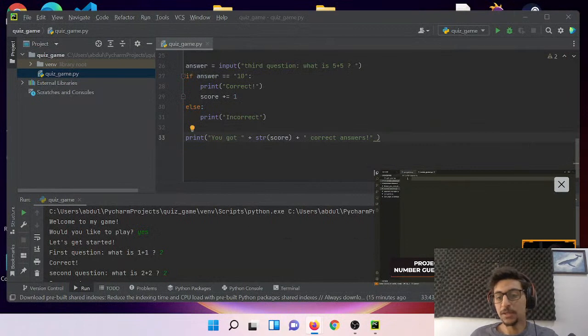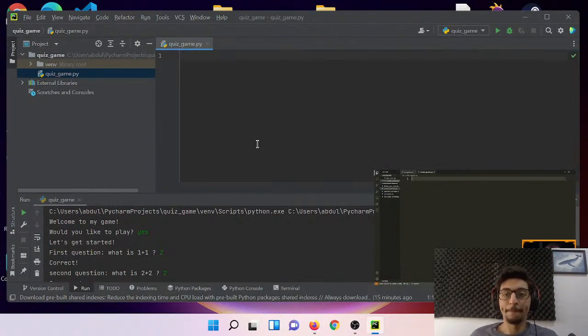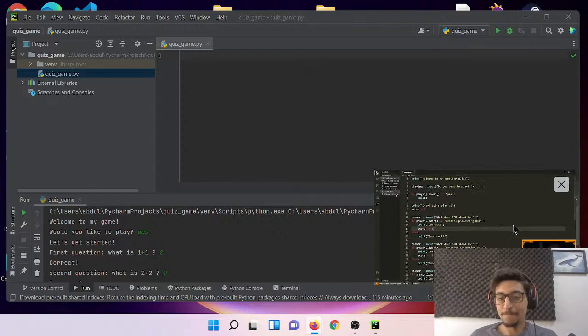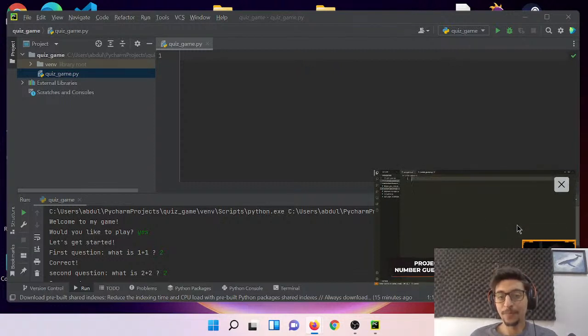So let's get started on the second project. I think this is the one I was saying I was going to do second. So this one is pretty straightforward. What we're going to do is generate a random number, and we're going to track how many times it takes to guess it. Now we're going to move on to do a number guesser.